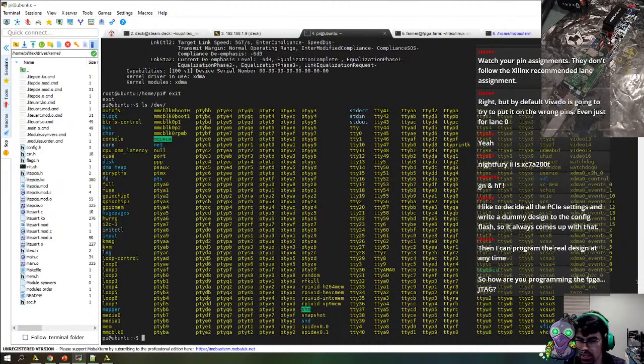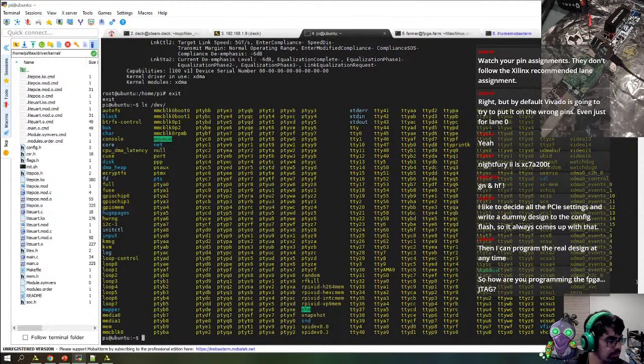Yes, we are currently Twitch chat. So how are you programming the FPGA? Currently we have JTAG. Let me see, if you can see this in the camera, there is a Digilent HS2 JTAG module. I built that connector with some of the parts. So we have a JTAG going for that device.